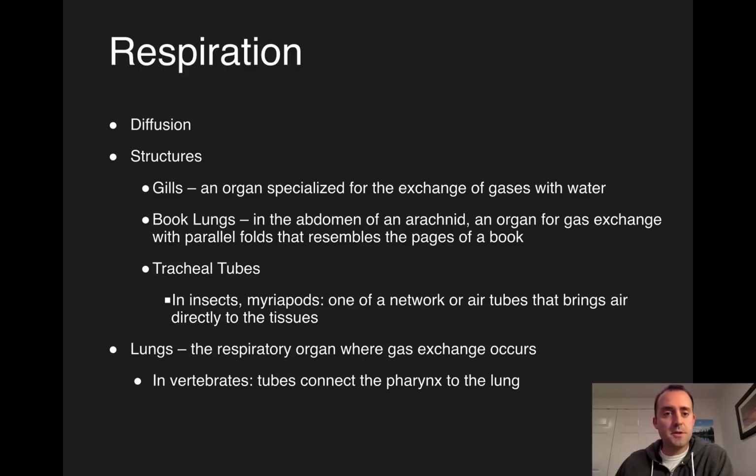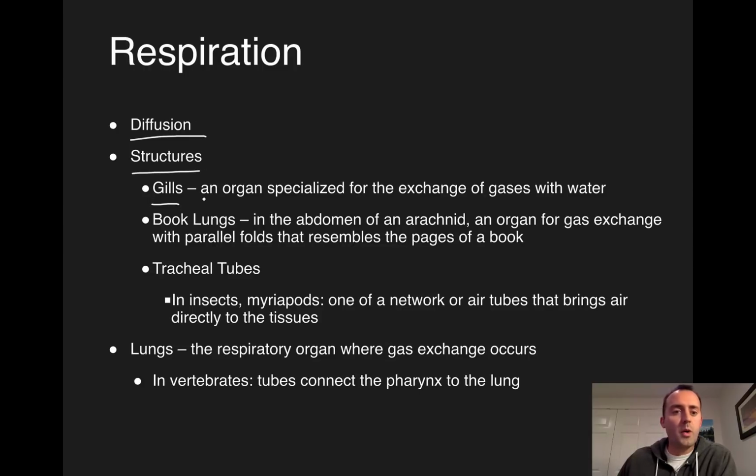Speaking of circulation, we're going to start talking about respiration. This is basically how we get oxygen and get rid of carbon dioxide. Now, a lot of organisms that have their cells close enough to the surface of their skin or their environment use simple diffusion. There's no special system for them to get oxygen in and get carbon dioxide out. Other organisms, bigger animals, need certain structures to help this gas exchange.